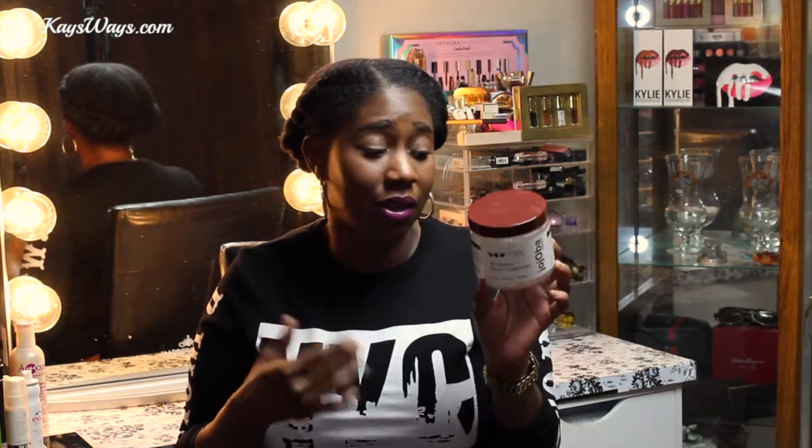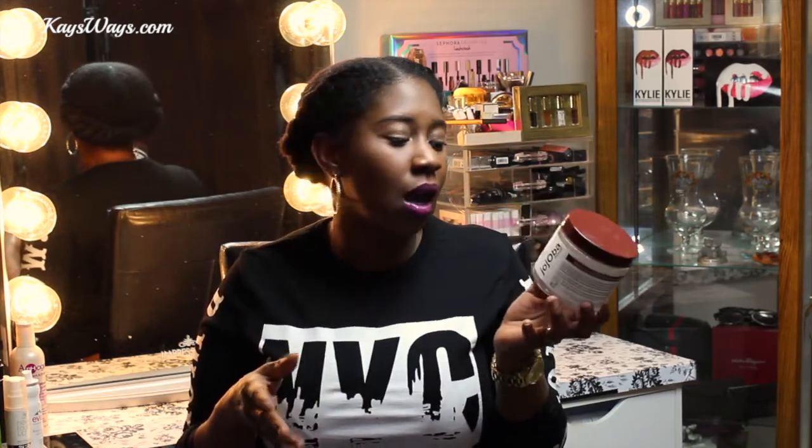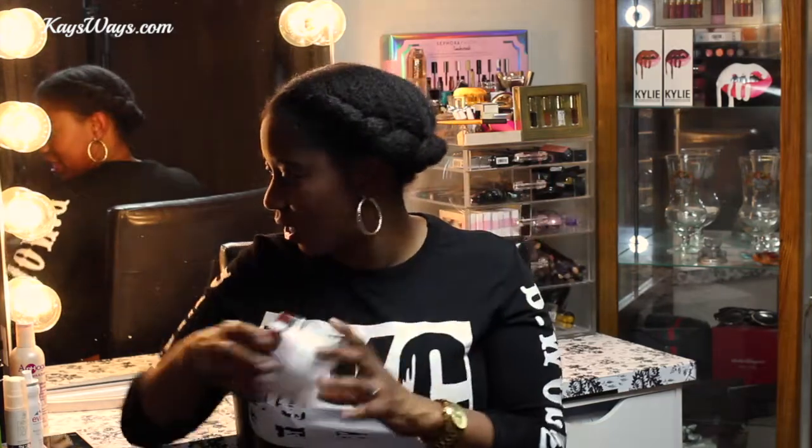So now this deep conditioner is from Eden Body Works, and it's from the Jojoba Monoi line. I use this deep conditioner as a pre-poo for Chloe's hair because I like to use a lot of the Eden Body Works products for Chloe's hair, and even though I know they have a kids line, I was using the regular adults line. I don't know if it's any harsher, but I do like the fact that their products are all natural, so that's what makes me feel more comfortable with using it in Chloe's hair. But this deep conditioner did a good job at helping me detangle Chloe's hair, and I like a lot of their products actually, so of course I would repurchase that.